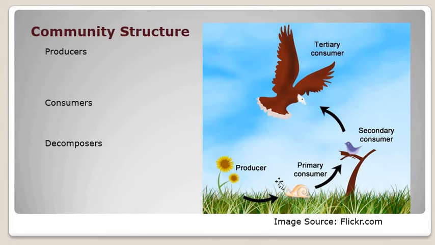Then primary consumers are the animals which feed on this plant material. Then secondary consumers which feed on the primary consumers, and then the top consumer is said to be the tertiary consumer, which feeds on the secondary consumer, right? And later on, when this tertiary consumer or top consumer dies, its body is decomposed and again the nutrients are set free into the soil by the decomposers, that is microbes and fungi. Let's see them one by one.